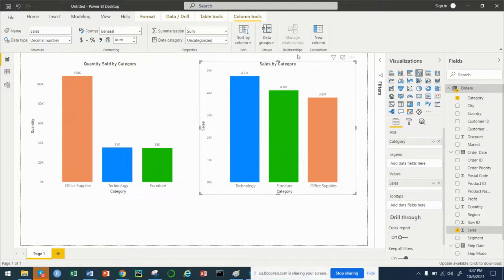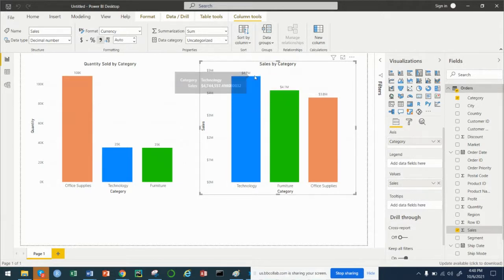And note that your ribbon, on the top, Microsoft calls it ribbons. You pick a menu, it shows a bunch of options, that's called the ribbon. So your ribbon changes. Right now it says column tools. And it looks pretty much a lot like what we see on standard formatting stuff in Excel or Word, right? So I can go ahead and say $ right there, and it shows me 4.7 M in terms of dollars.